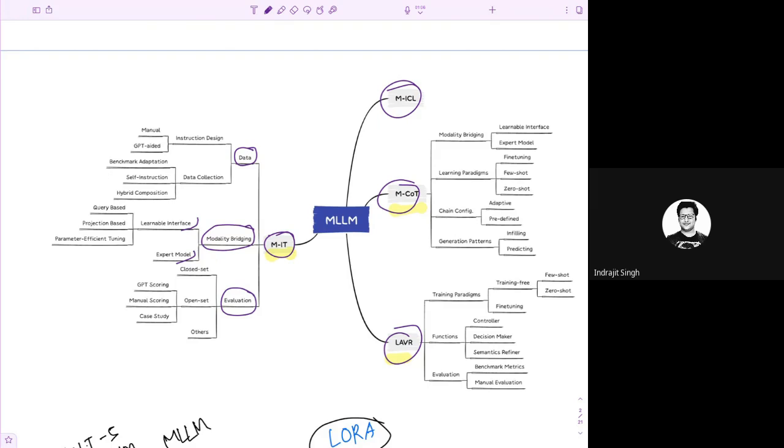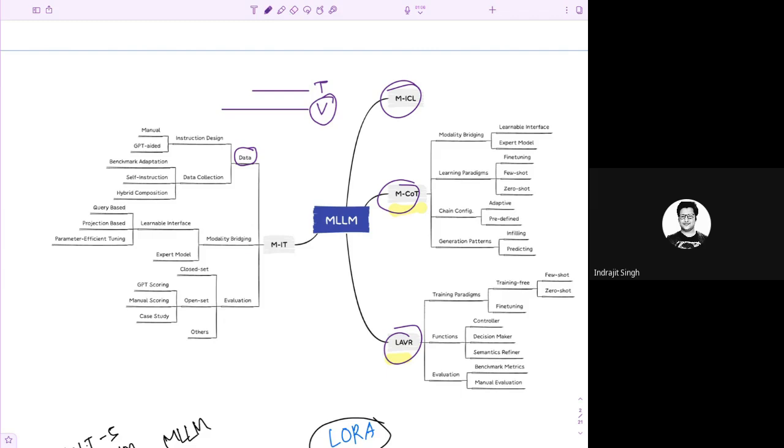Now, what is an expert model like? You can have a text as an input, and along with that, let's say there is a large vision model. This vision model itself could be an expert model, not just human-level interaction or human-level prompting, right? It could be an expert model that is also giving an input to the language model. So that's what is happening here at the modality bridging.